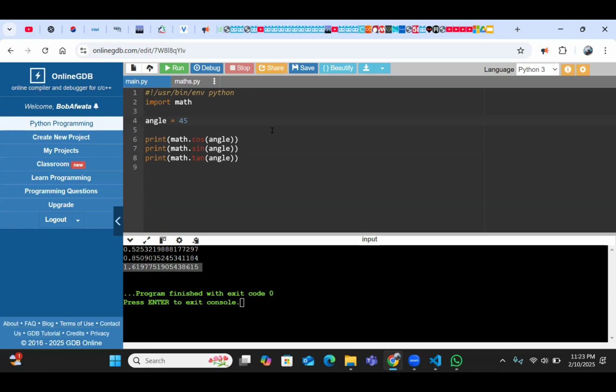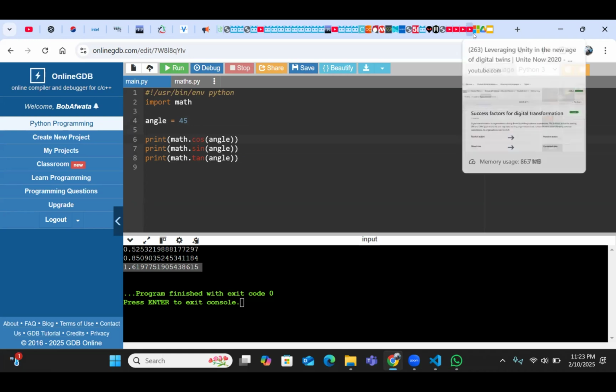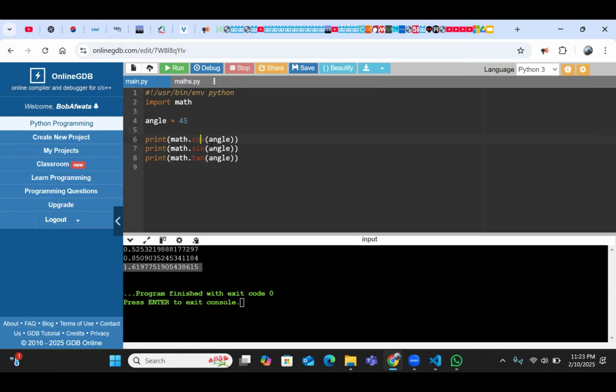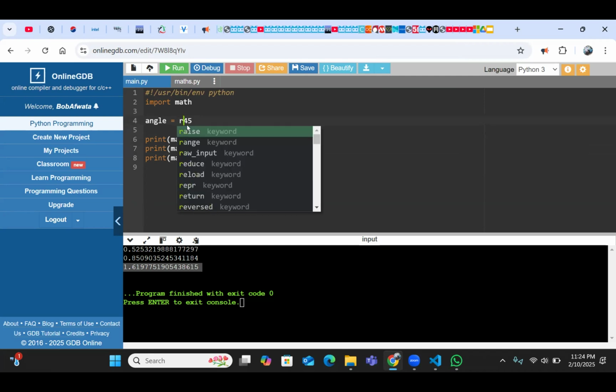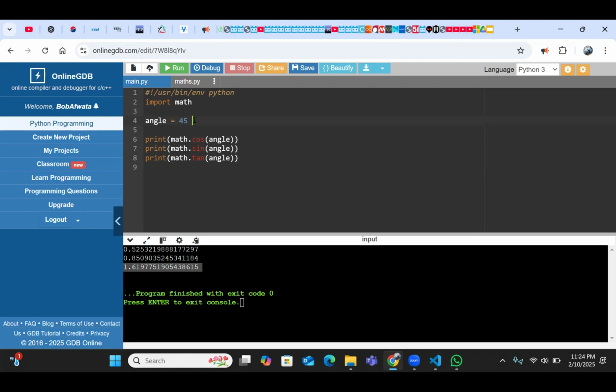So if we click math, we say angle in radian.